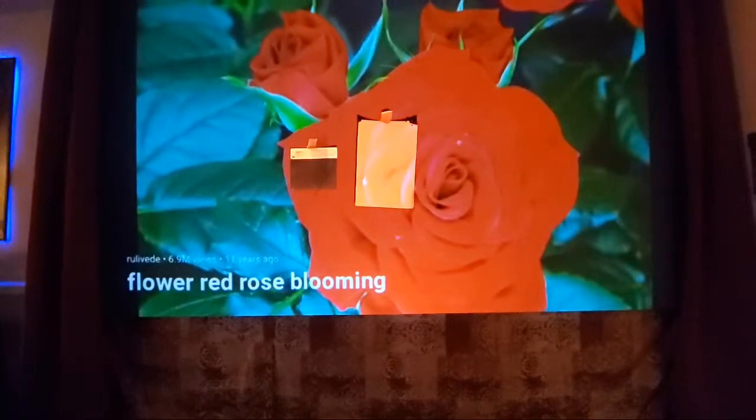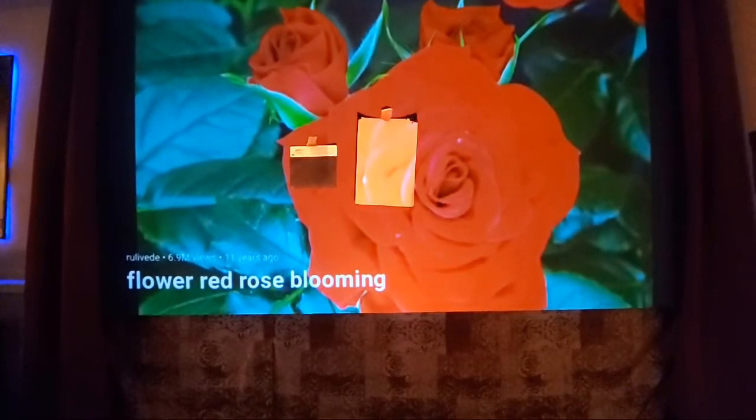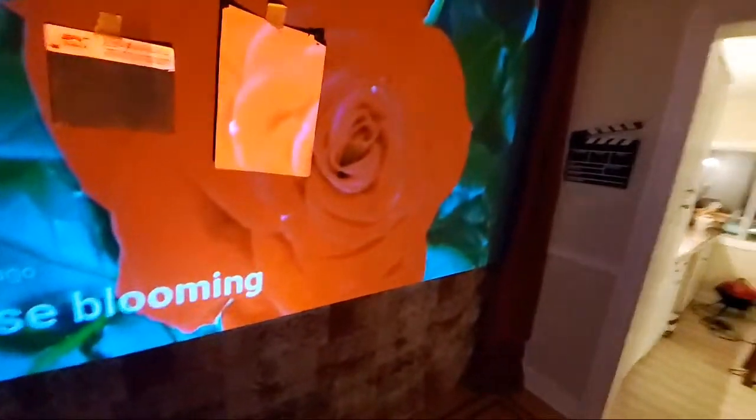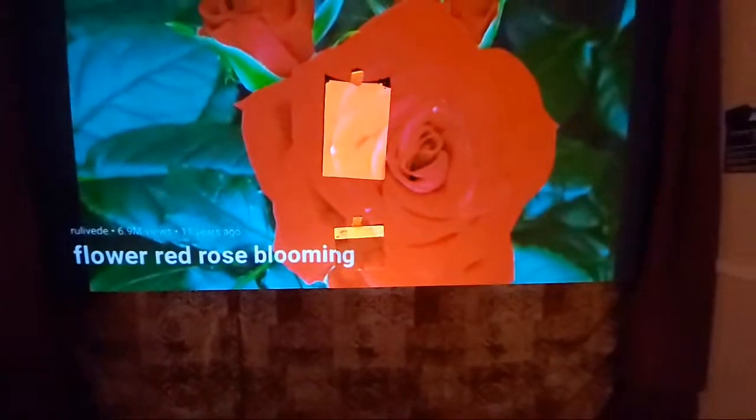I'm going to try to move it about, because sometimes with some of these screens, you have to have them exactly in line with the projector or they go dark. So I'm going to try to move it around on the screen a little bit to see if I can get it to come up. If it doesn't, it means it's not ultra short throw compatible. So I'm going to bring it over here, maybe a little farther down near the bottom. I think that's working better there, right? All right, that comes up a little better right there.